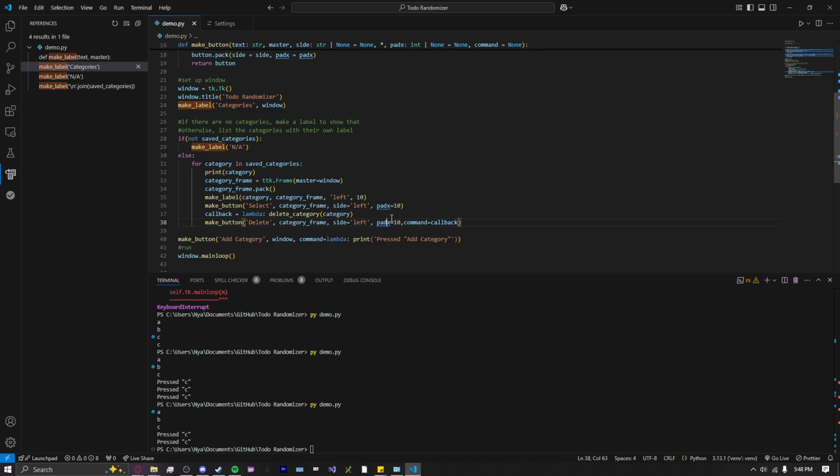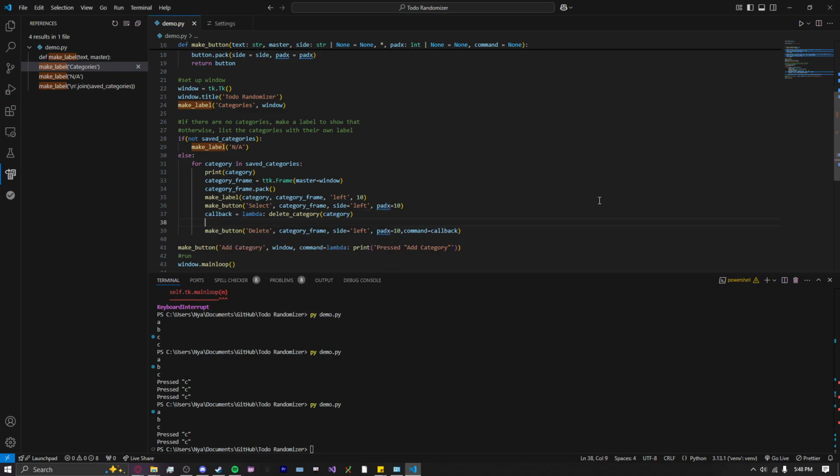Unfortunately not. What happens if I actually do this? Const or print, or actually just run callback?